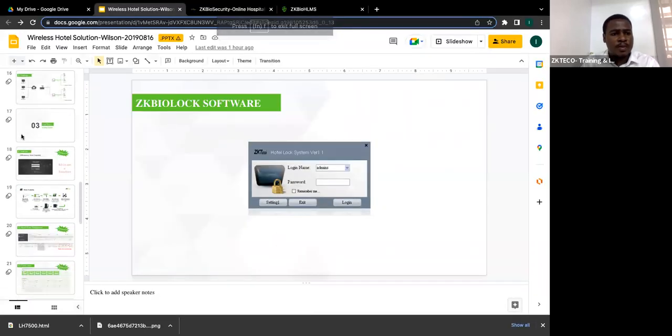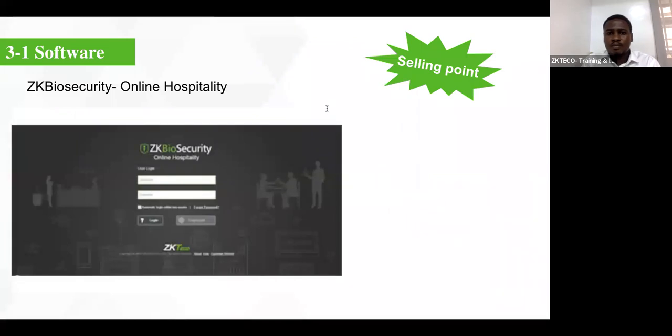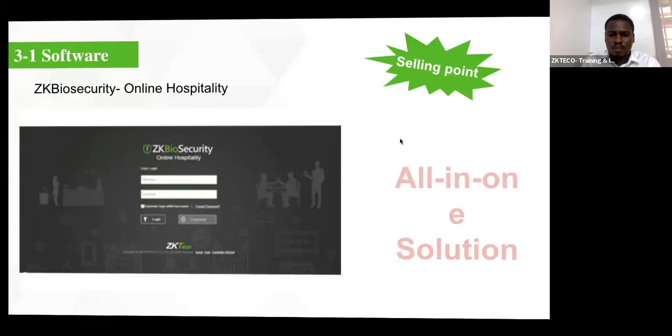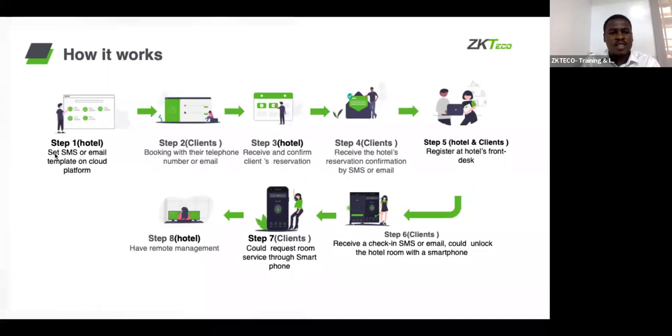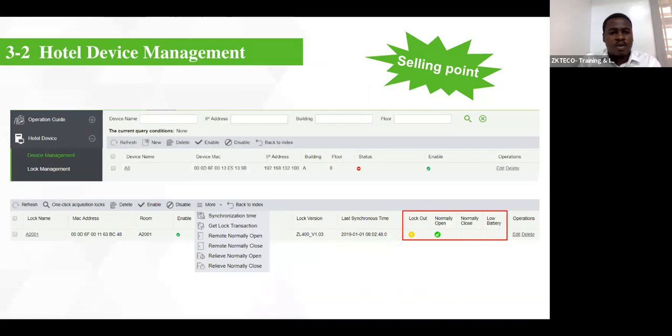Also, there's something I want to show. I think we are here. So this is how it works. This is a workflow of the solution you can adopt with HLMS. You set SMS or email templates on the cloud. It has a cloud platform, but the cloud platform is basically not active. But this is the device management, like I showed you on the HLMS itself.